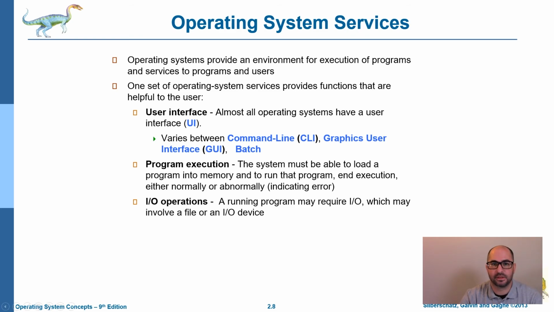But what is common among operating systems is the control of program execution, where a program that is requested to be run by the user or the startup process is loaded into memory and begins execution. If an error occurs, like say divide by zero, that raises a trap, the operating system will handle that error and report it in some way, shape, or form. Additionally, the operating system provides input and output operations, say writing to disk, reading from a GPU, or receiving a transmission over a network card.